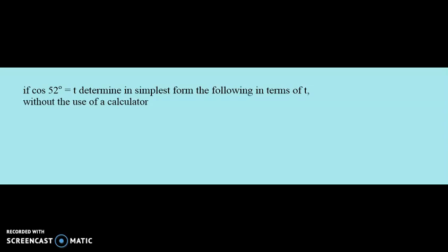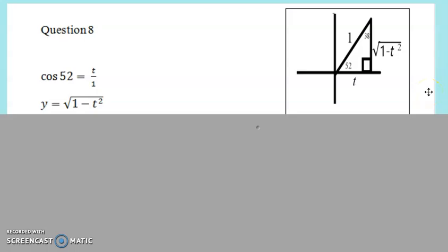So cos being an x value over r value, I need to find my y value. I use Pythagoras and solve for y, and I find that y is equal to the square root of 1 minus t squared. I populate the information in my sketch: the adjacent side is equal to t, the hypotenuse is 1, my y value is then the square root of 1 minus t squared. I also take the liberty to populate the complementary angle of 52, which is 38 in this case, because at this level, they can ask me questions related to that specific angle.